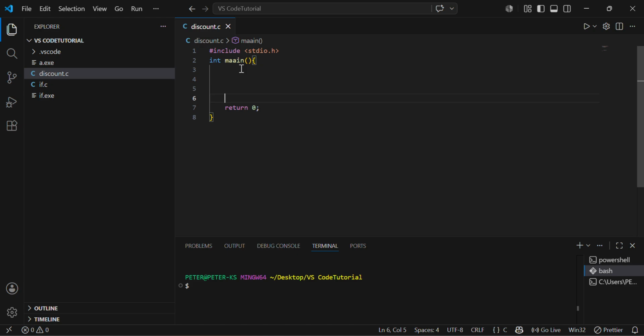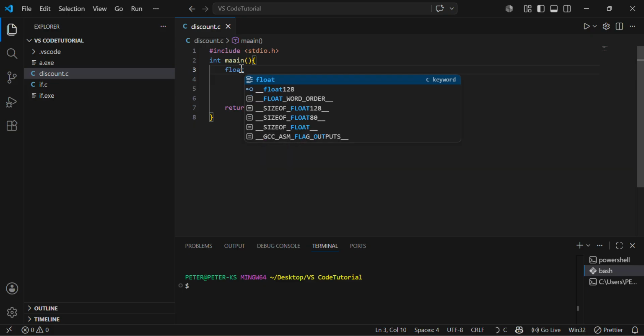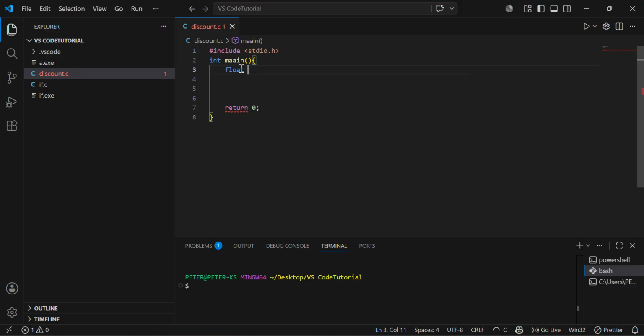So in this main function, we shall have to declare our variables. Our first variable that we shall declare is the total amount of money you have spent. So I'm going to call it a float. Maybe we call it a data type. So we have strings, floats, integers, and characters. Remember floats are under numbers, so it can be a long float or a short float. This time around it's just a float, just calling it total.